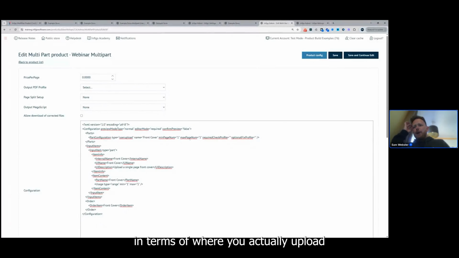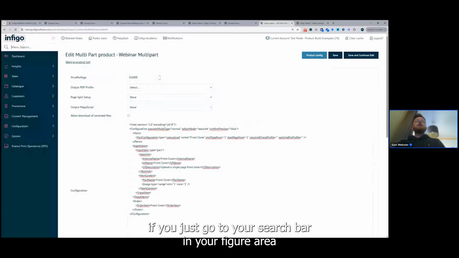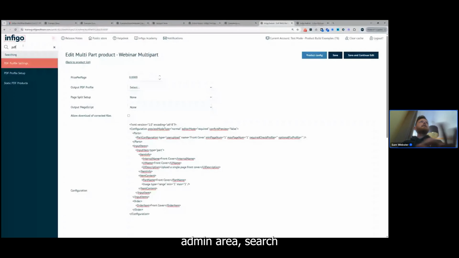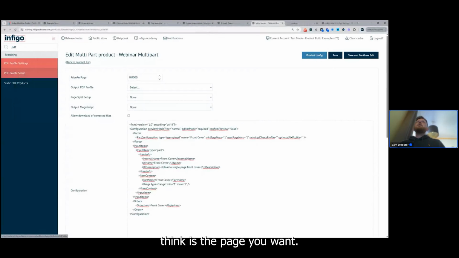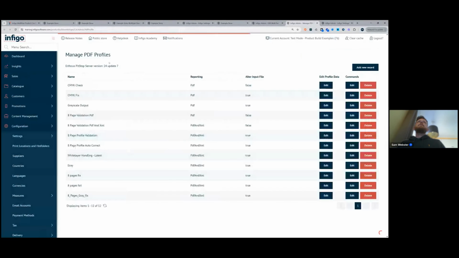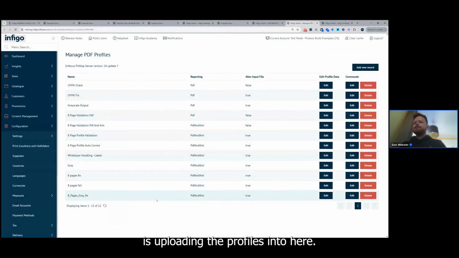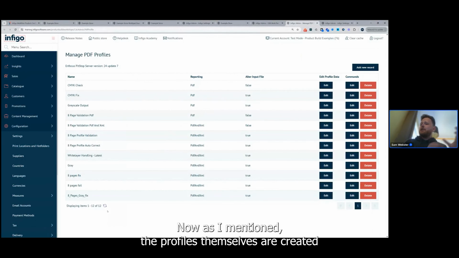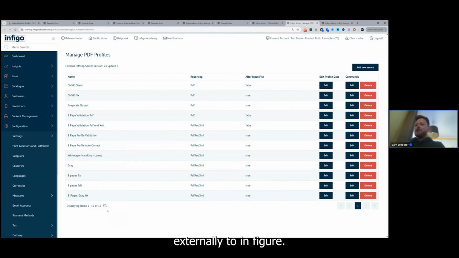In terms of where you actually upload your pit stop profiles into Infigo, it's really, really easy. If you just go to your search bar in your Infigo admin area, search PDF profile setup, I think is the page you want. And then all you're doing is uploading the profiles into here. Now, as I mentioned, the profiles themselves are created externally to Infigo.